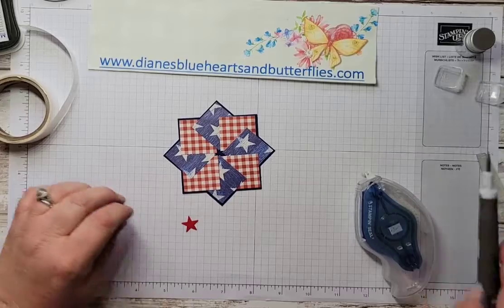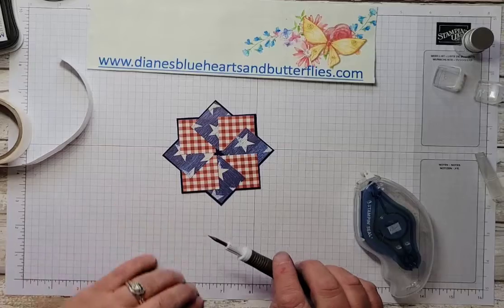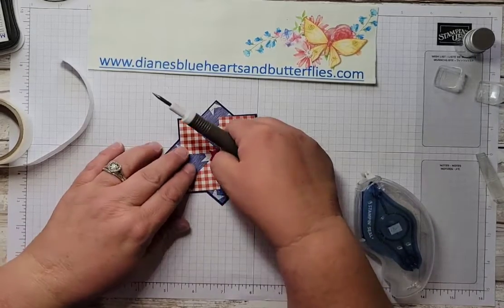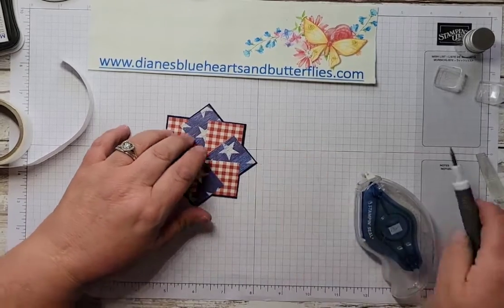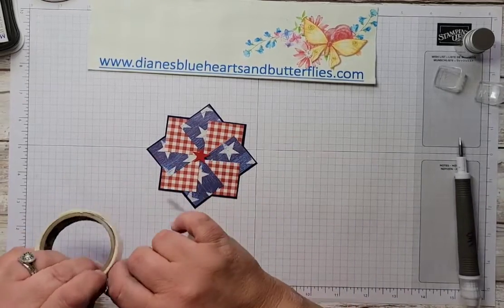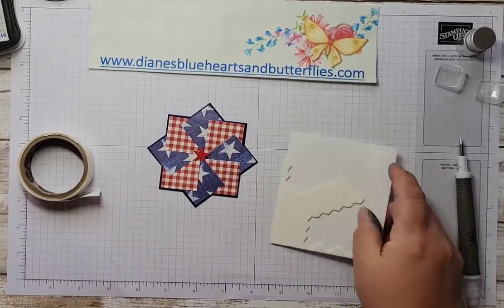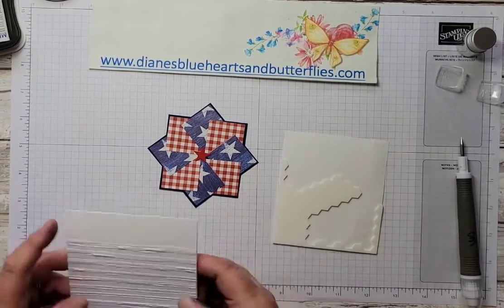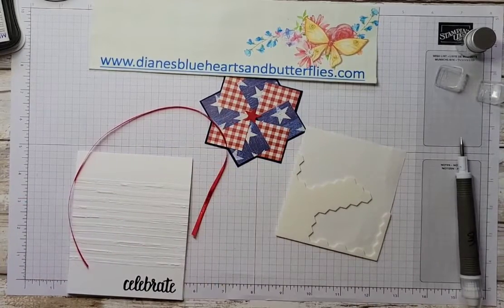But I did take this star, and I just again took a glue dot, put it on here, and stuck it on just to kind of hide that open area in the middle. You could use whatever you wanted to in there. Now it's your choice if you want to use glue dots, dimensionals or whatever to adhere this onto here. I think before I do that, I do want to go ahead and tie my ribbon.